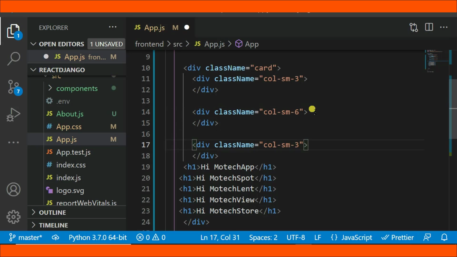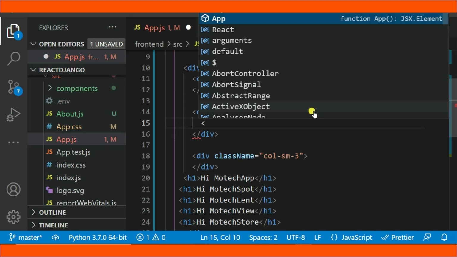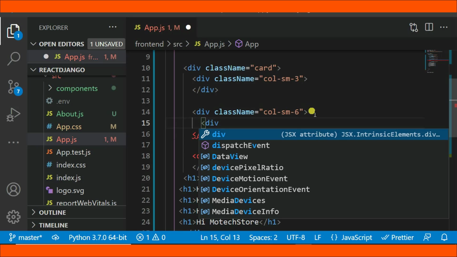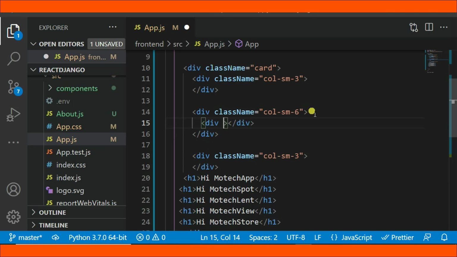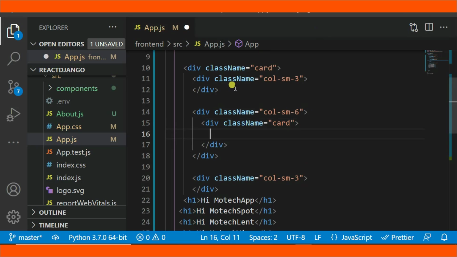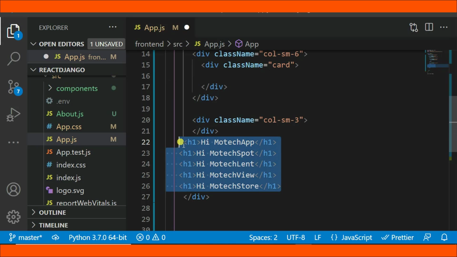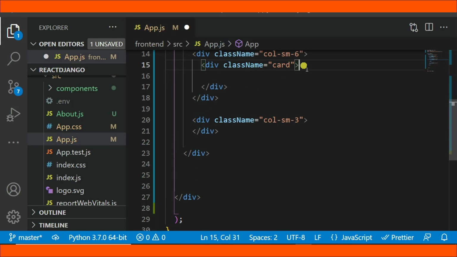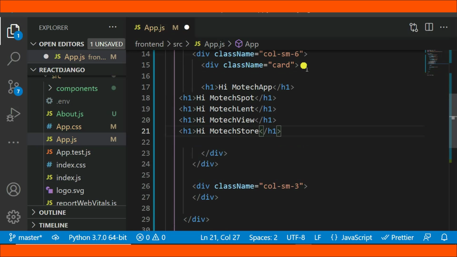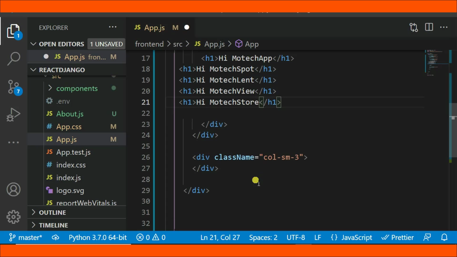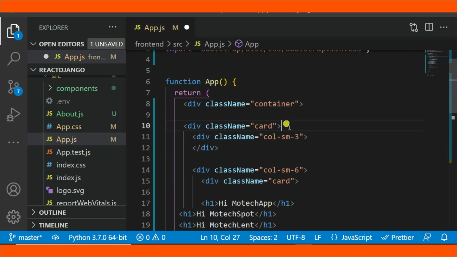Let me say this is div, right? And here let me say className. The className is CRUD. Then I can copy everything from here, everything about Motec, then I can paste it in. So here I can say this is class Motec and not CRUD.